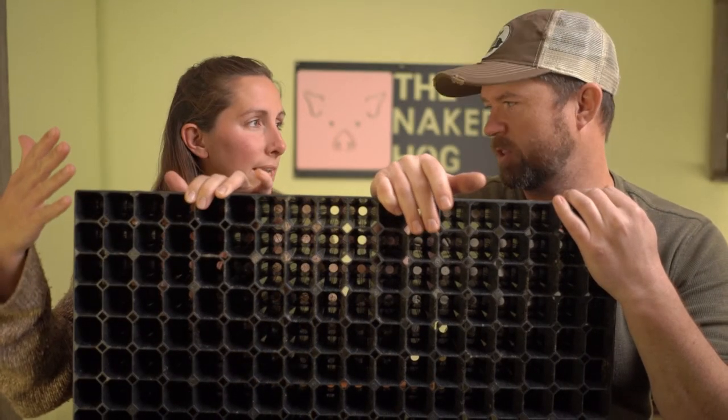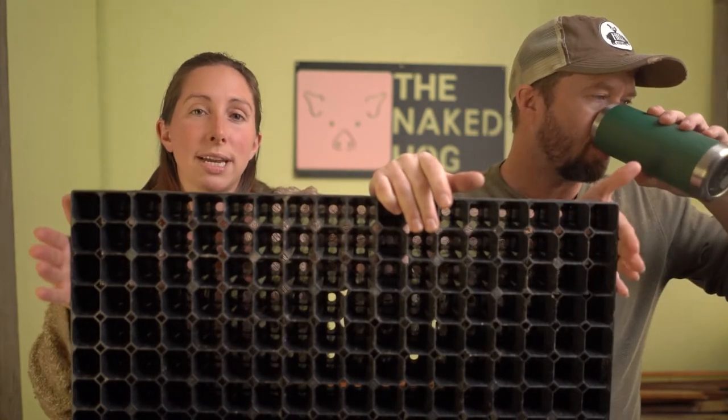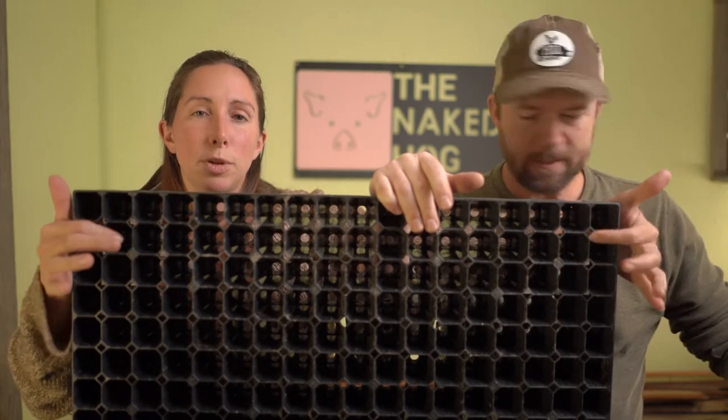It's got 338 of those, but it's the same rectangle shape. It's the same size as this tray. It's just got more cells and smaller ones.